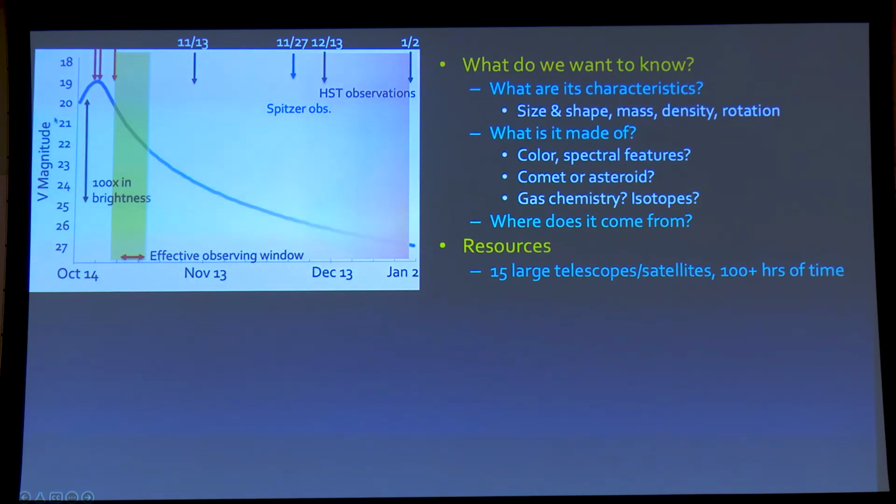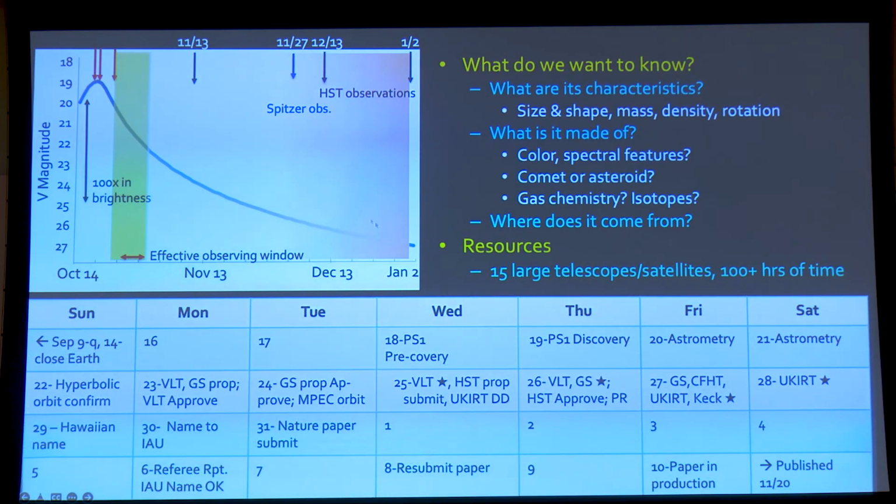Well, unfortunately, in this case, we didn't have a lot of time. The discovery and the precovery observation here, this is when we realized it was interstellar. You start to get observing proposals in, and you can see this is the predicted brightness just based on the inverse square law. It's fading really fast. So there was effectively 1 week in which you could do detailed observations easily. So that means after the discovery, realizing what it is, all of the observations by all of the teams occurred within about this 6-day window. And then we sent out the paper for review.